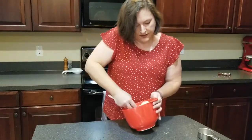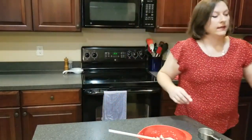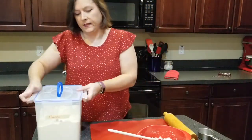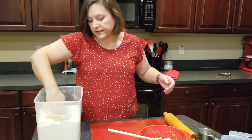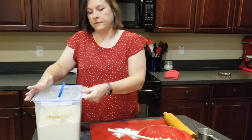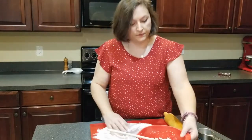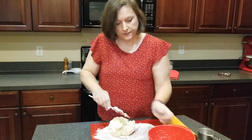All right, so we've now got it. It's formed a pretty good ball of dough, which I'm going to now turn out onto a little mat. I have my rolling pin, my flour. So you see, I do bake a lot. You can get 20 pounds of flour into this container, and I have sometimes. So I'm just going to sprinkle a little flour on my mat, and spread it out so that everything's covered a little bit. The flour here is primarily just to keep everything from sticking. So, turning out the ball of dough. There we go.